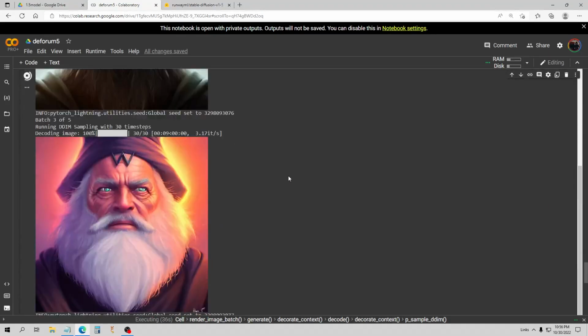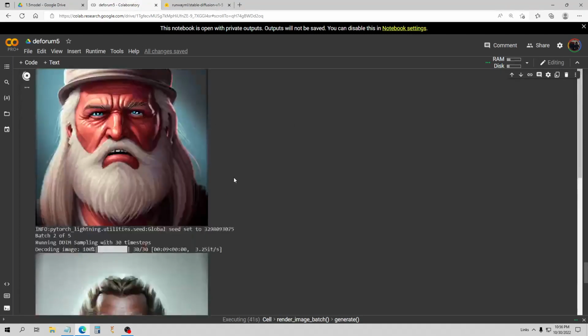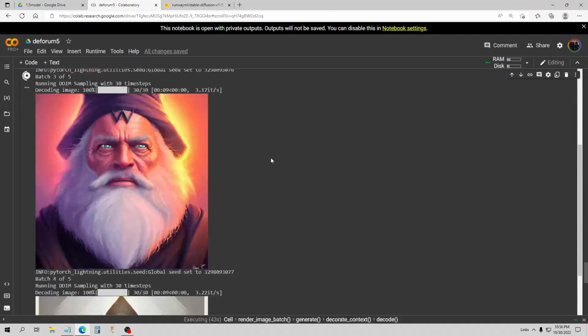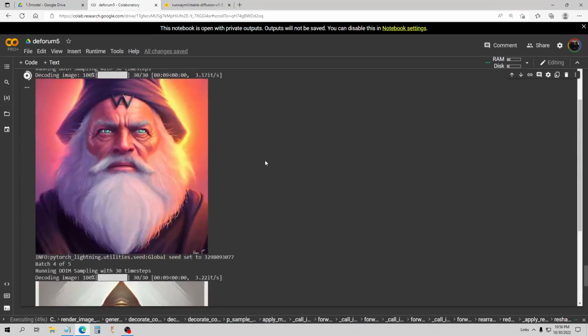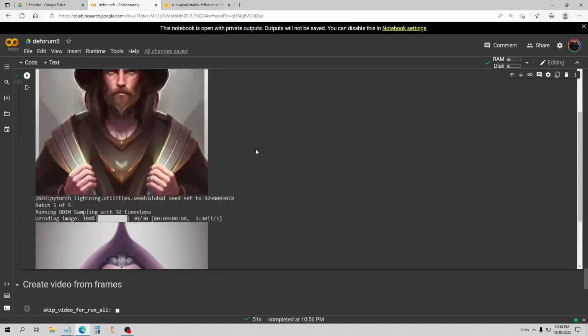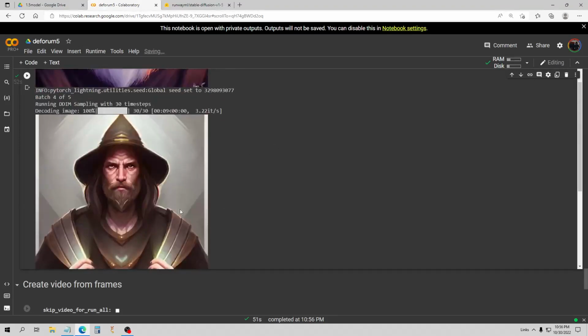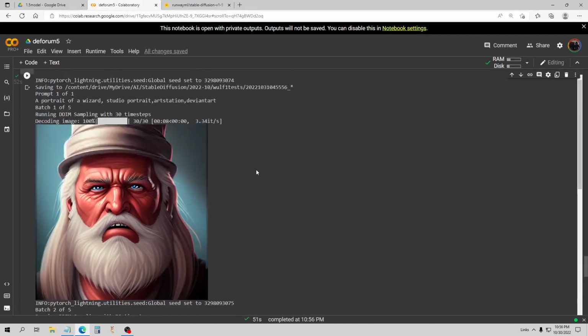Just kind of showing you the 1.5. And if you notice, even without any editing or anything, all of these eyes really look pretty normal compared to what we can get quite a bit with the regular model. So that's one of the good things about this. Just in general, I think it looks a little cleaner. And they definitely did something to get those eyes to work a lot better. Because if you notice, all 5 of these, really, we could post this just like that without editing. So that is the 1.5 model.